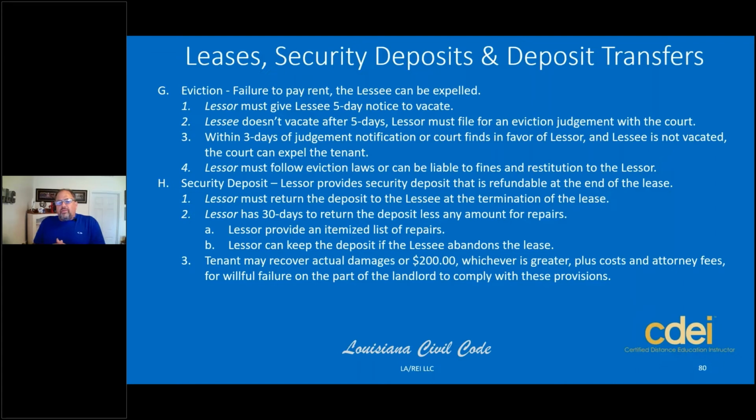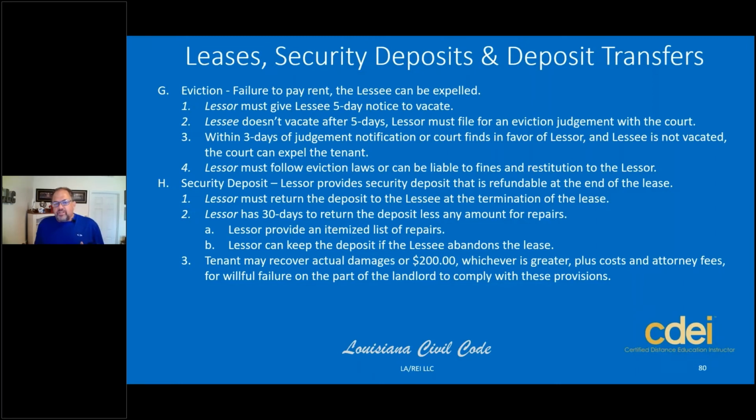And so when the lessor collects the security deposit, they're holding that deposit, but it must be returned to the lessee at the termination of the lease. Okay. Really, the only time that the lessor can keep the full 100% is if the lessee abandons the property and just leaves. Okay. Can't find him anywhere. Abandons the property, that's restitution to keep it 100%. Otherwise, it's got to be returned to the lessee at the termination of the lease.